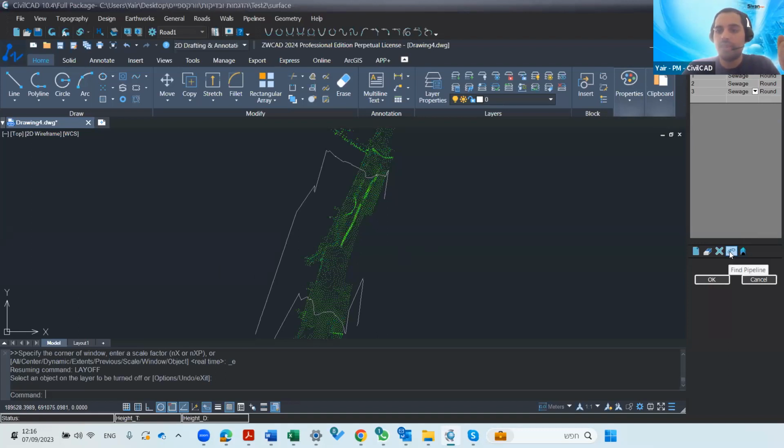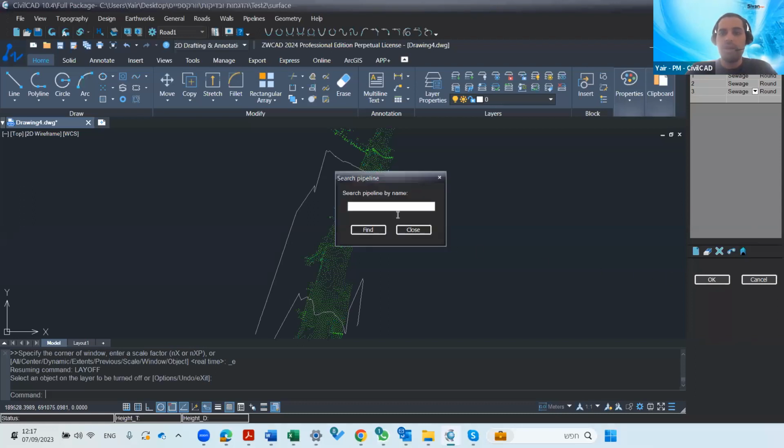I have here a button to find a pipeline. If, for example, I have projects of 100 pipes or 150 pipes, and you want to look for one of them and erase it, or maybe change the type of this pipe, we go to search pipeline, search the pipeline you want, and it will jump to it on the list.